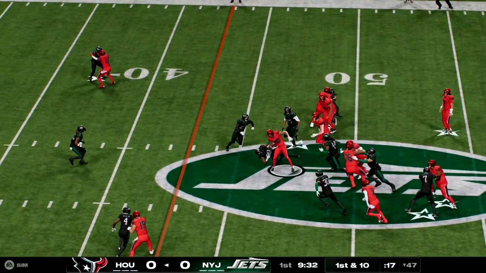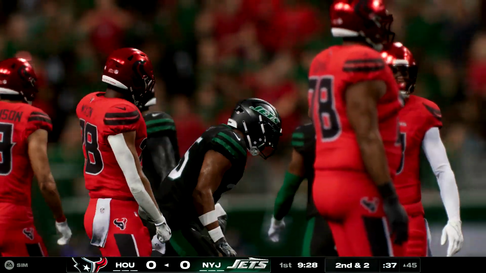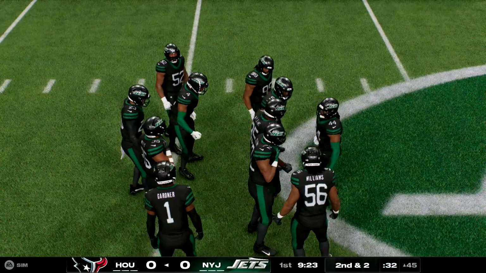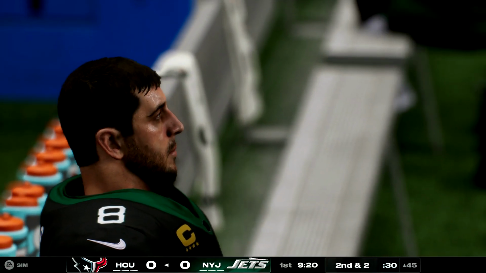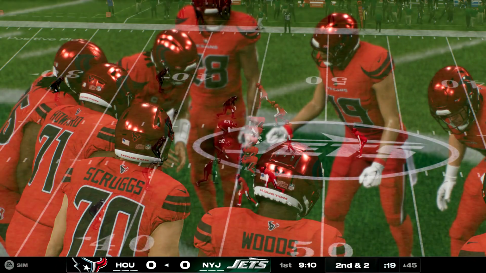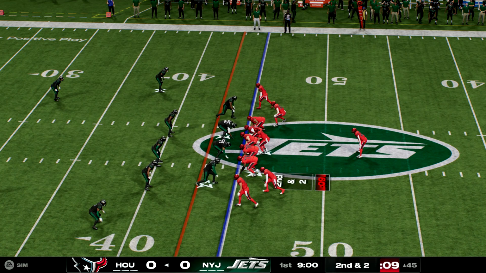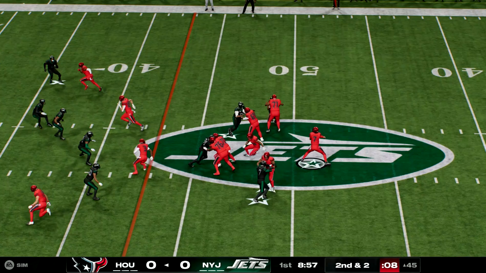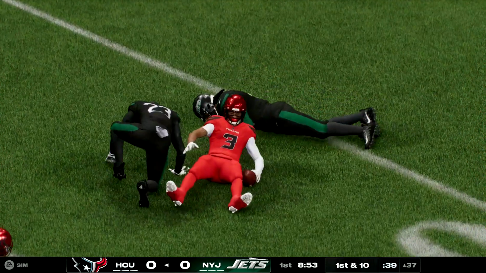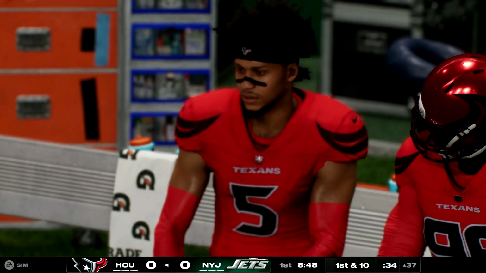They run with the longtime Bengal Joe Mixon. And good blocking up front, paving the way for a gain of 8 on the ground. Here's 2nd and 2. Here's Stroud. That's complete. It's Tank Dell. And that's a first down. It will be a gain of 8.